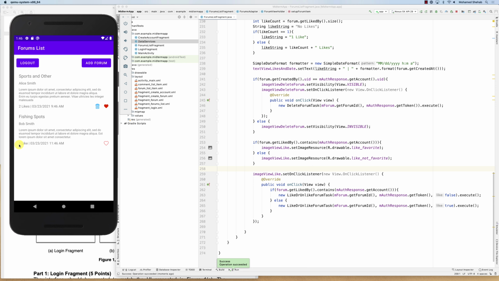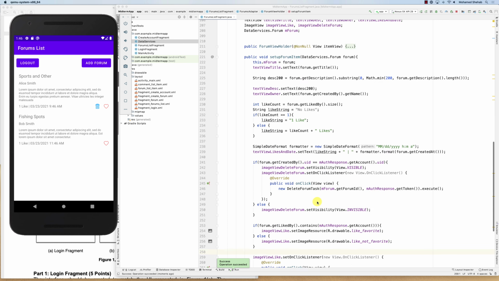It's minus, because all of that is updated by the data services, right? Now if we click on that heart again, it should show up now. Maybe I didn't click. Let's see. Okay, it didn't change. So there is an issue with the async task.